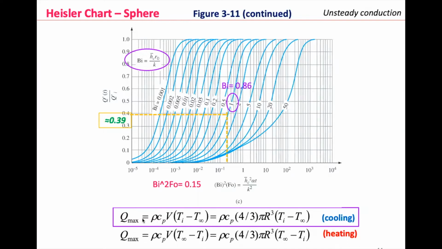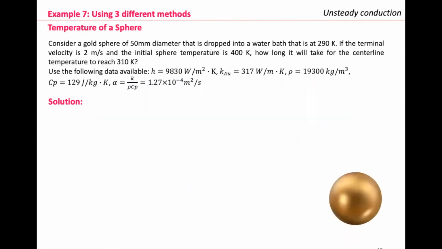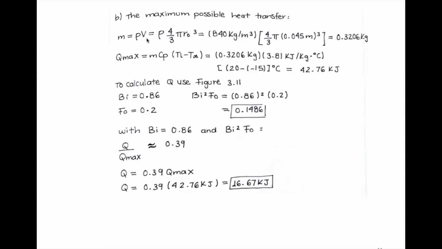So first, I'm going to calculate the maximum heat transfer with our general energy balance equation, and that is rho Cp volume delta T, right? We need to recognize at this point that rho times volume is nothing more than the mass. So I'm going to calculate the mass of that sphere, that is the density times 4/3 pi r naught to the third. We take the density as that of water because it's an apple. So we have the mass, 0.3204 kilograms. So I'm ready to calculate the Q max. That is mass Cp delta T. I get the mass from the previous step times the Cp, that is something that we can get from tables, and in this problem was given, multiplied by delta T, hot minus cold at all times to ensure a positive heat transfer rate. So we get 42.76 kilojoules.